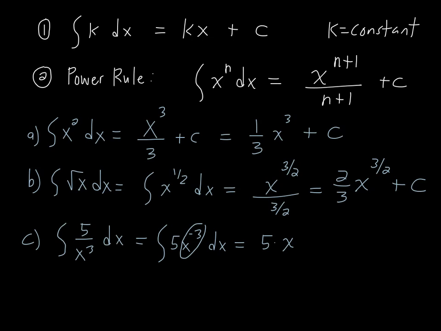So careful, it's not going to be x to the -4. We're adding 1, so that's going to bring it closer to 0, so that's going to be x to the negative 2 divided by that negative 2. Okay, so we can write this as negative 5 halves x to the negative 2 plus c, or if this is multiple choice, you're likely to see negative 5 over 2x squared plus c.